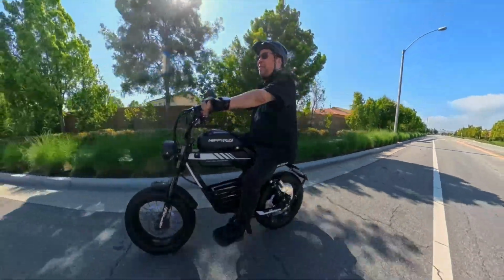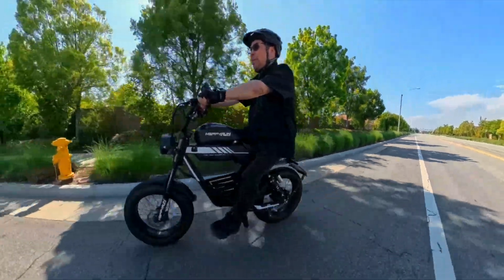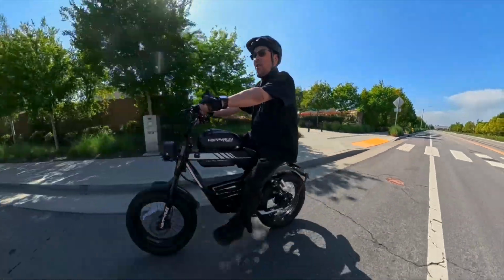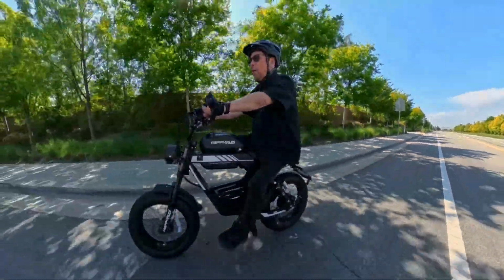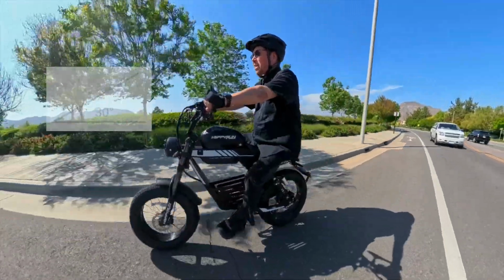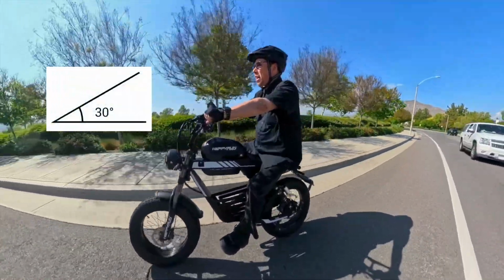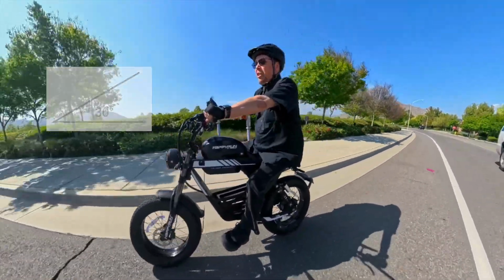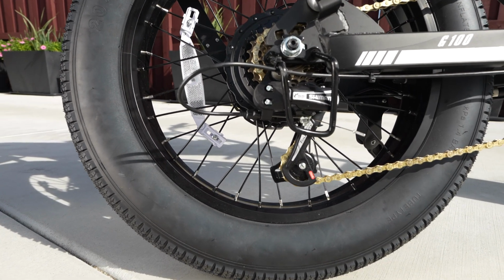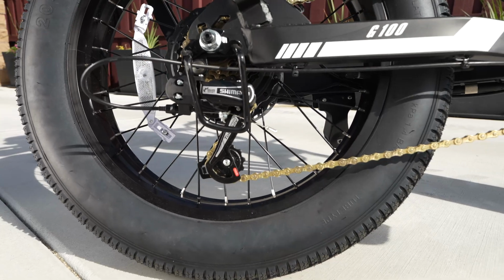The G100 comes with a 1,000-watt rear hub motor that peaks out at 2,000 watts and has 95 Newton meters of torque. That makes for a pretty powerful bike. While I wasn't able to test it, HappyRun says that the G100 can handle a climbing angle of 30 degrees. For gearing, the G100 has a 7-speed Shimano system.